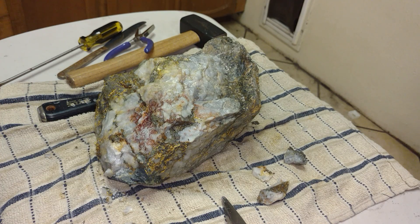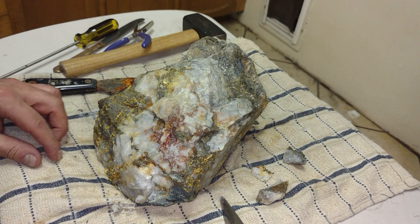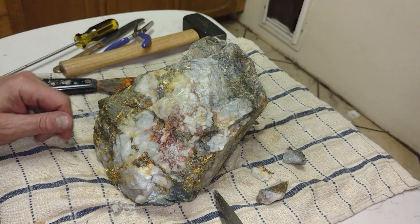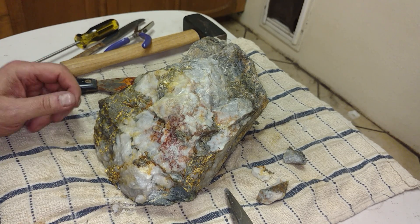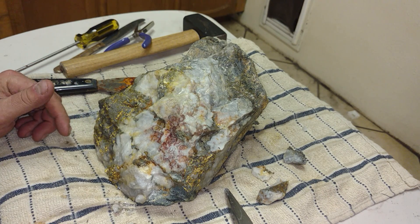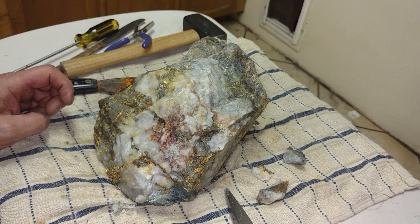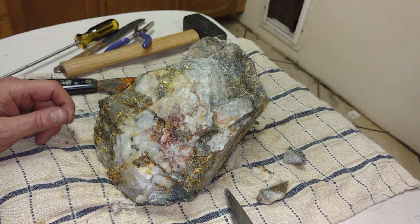Most of this is pretty solid so I might wind up loosening some of it up with acid first before I go at it much further. I don't want to break any of this nice structure — the gold sitting on the surface is a little bit fragile. The next step I think will be some hydrofluoric acid all up through this area here. But what I need to do before that is completely cover this thing in wax to protect the area I don't want eaten by the acid. I'll wax it up and then show a video of what it looks like waxed up.